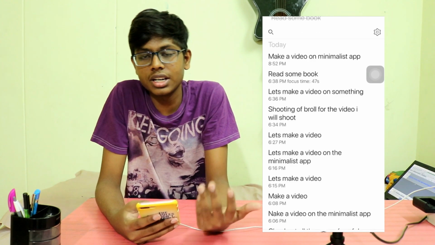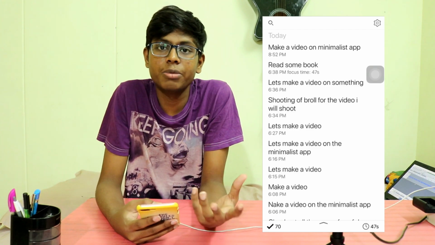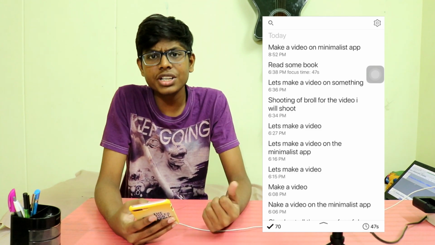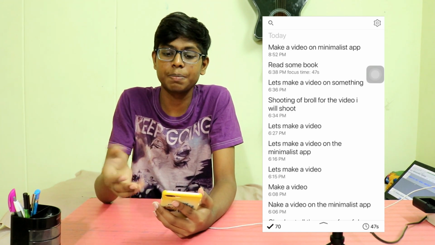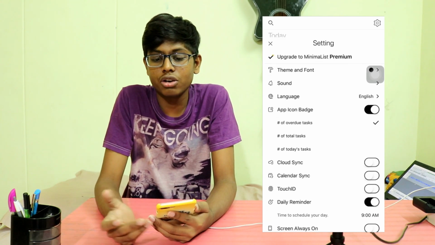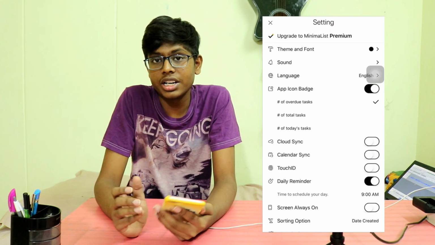And these are the settings. The main reason I'm recommending this app to you is because, one, it's free, and two, it's very simple to use, literally any age person can use it, very simple and effective. It has a bunch of settings, and this is the free version I'm using. It also has a paid premium version. You can upgrade it to premium for $4.99.